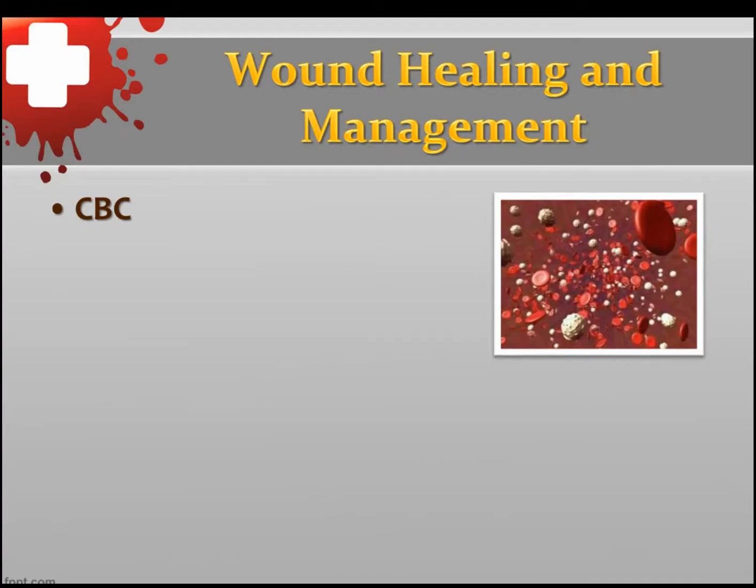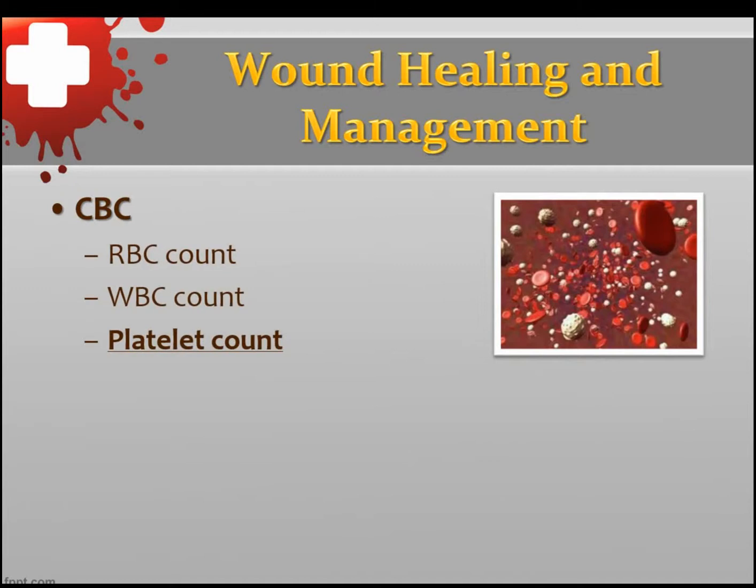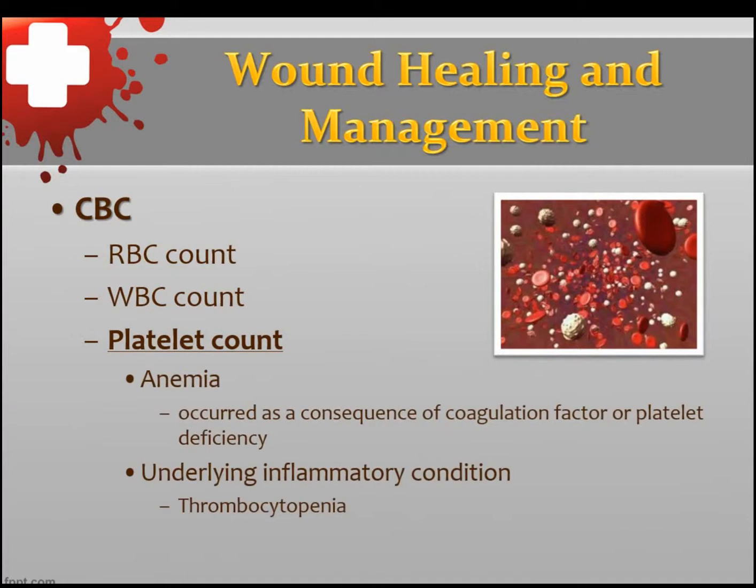There are several tests that we can perform to test the clotting cascade. The first is a CBC, or complete blood count. Now, a CBC gives us red blood cell, white blood cell, and platelet counts, and will tell us if we have high levels or low levels. So thrombocytopenia will have an effect on clotting time, as well as if there is an anemia, that might indicate that there is coagulation factor or low platelet counts, allowing for bleeding somewhere, and would definitely warrant further testing for a surgical candidate.